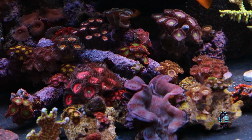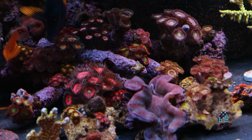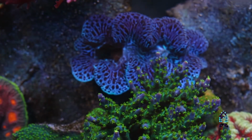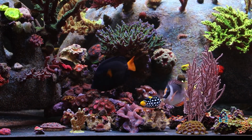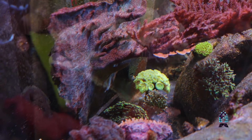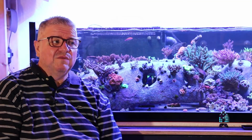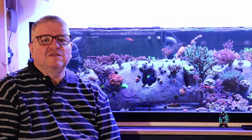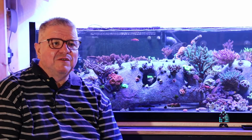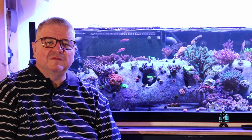Then the rest of the corals are comprised of basically zoanthids, and I have 2 clams, a blue squamosa and a blue crocea, and I have also LPSs that are situated in the back of the rock formation, mainly because that's where the least amount of flow happens. The flow could get very, very strong at times in the tank with SPS. And from my experience, I prefer to have LPSs on a lower to medium flow pattern.